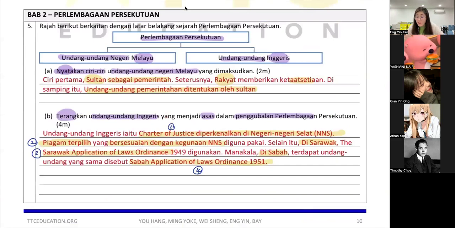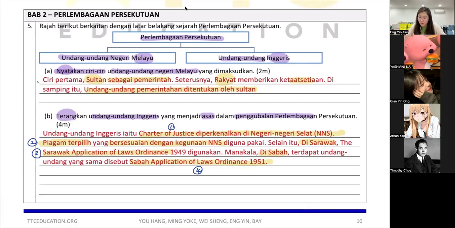So right now, question number 5 over here. I put a lot of essay here. I'm so sorry, because I want you guys to practice, and I want to show you your marking scheme. Yeah, you see, all this red color actually is your teacher's answer, your teacher's skema jawapan. So your teacher will look for the keyword. When you write, they will check, is there any keyword that mentions Sultan sebagai pemerintah? Okay, then I give you marks.